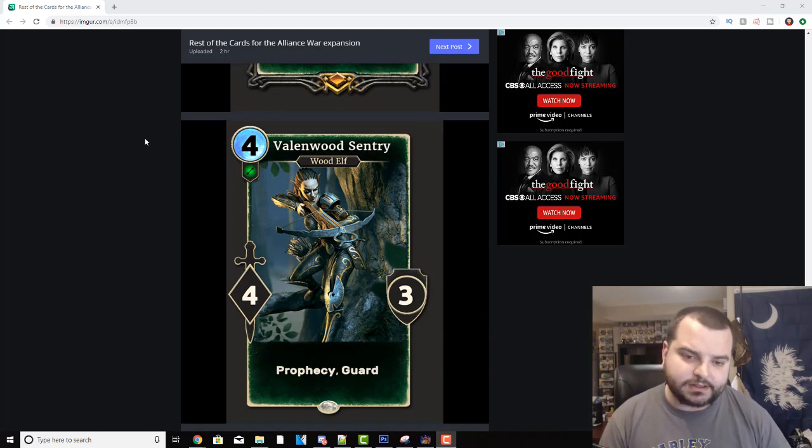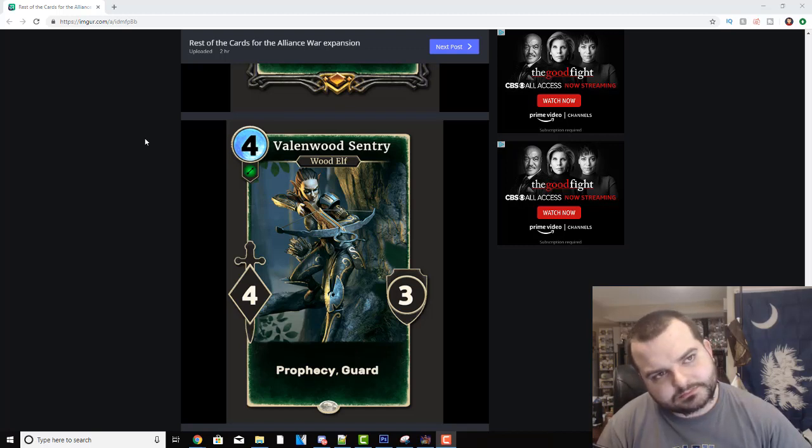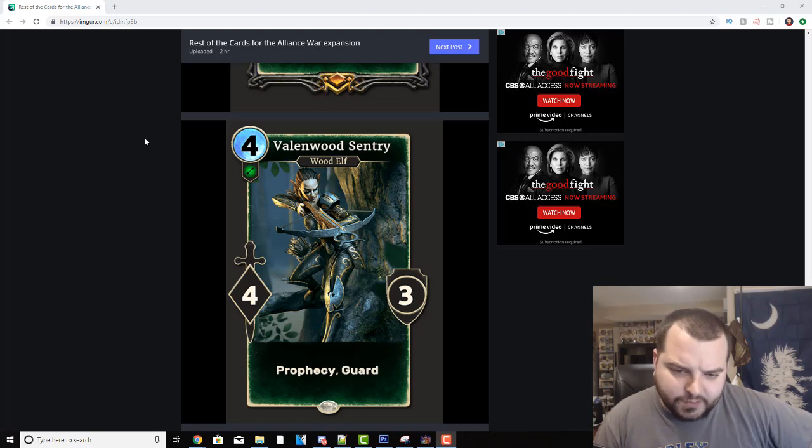Nothing too fancy, it's just another solid Prophecy, a 4/3 with Guard. Do we have any of those in the game at the moment? I don't think we have anything with that stat line in the game that's a Prophecy 4/3. But you can kind of liken it to Mystic Dragon. Ignoring Dragon synergies, that's a 4-cost 4/4 with Prophecy. This one's a 4-cost 4/3 with Prophecy and Guard. Most things that die to 4 attack die to 3 attack.